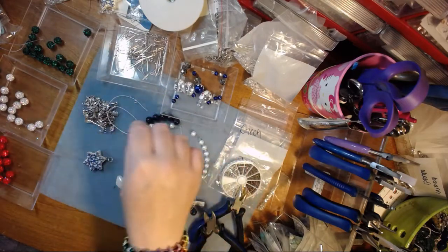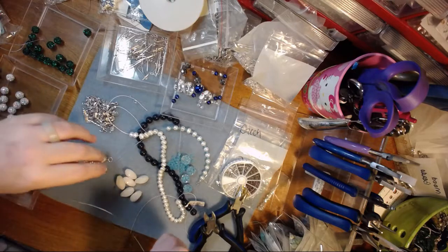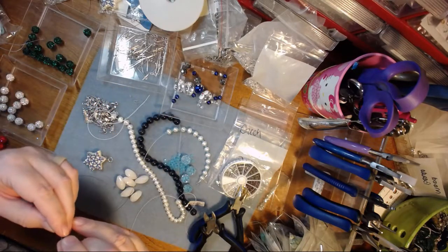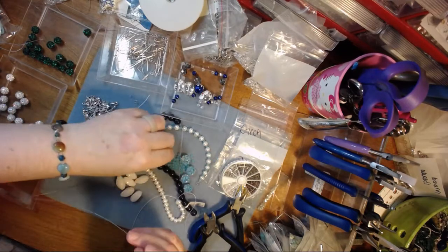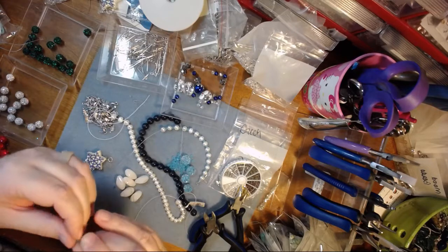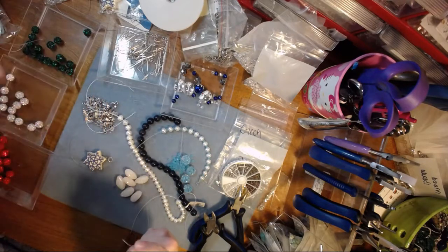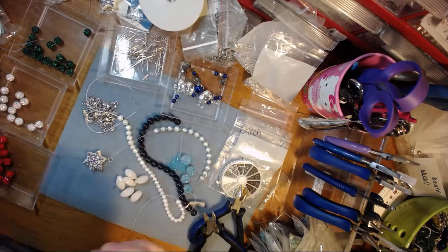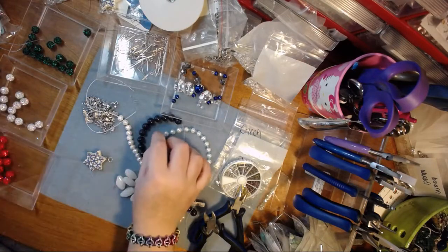Oops, it's getting away from me. I cut off a large section of tiger tail. This is going to be a rather nice, lengthy necklace, I think. The other thing I love about pearls is that they're not too heavy. They don't weight a necklace down too much. If you use all gemstones, it can get awfully heavy very, very quickly. And a lot of people don't like that weight on their neck.